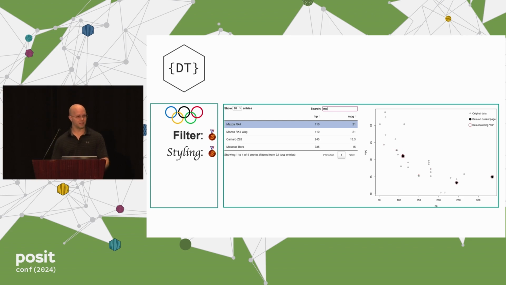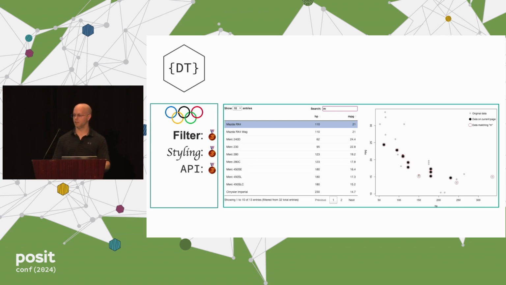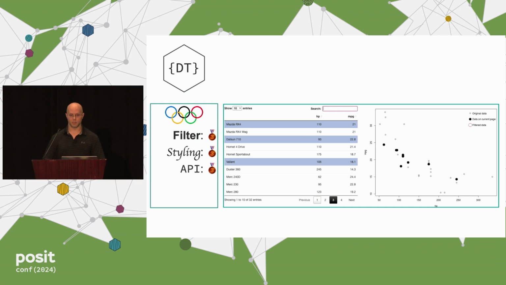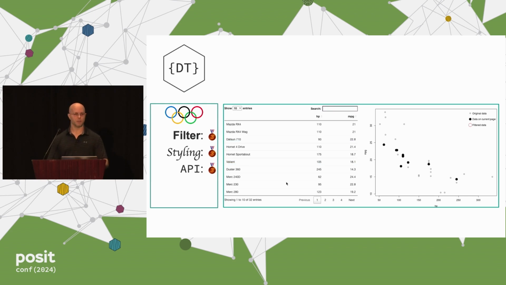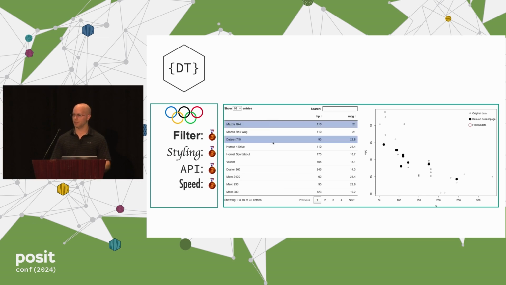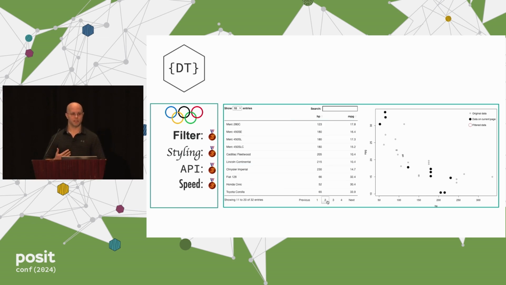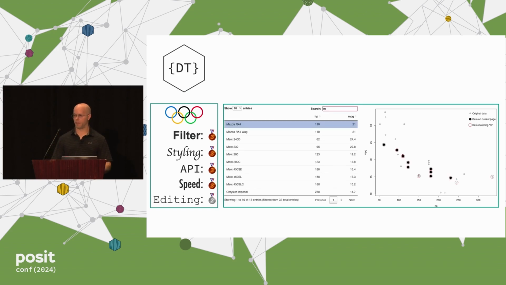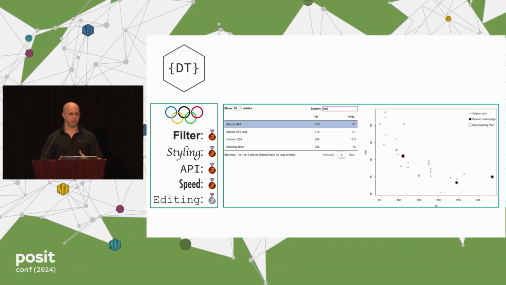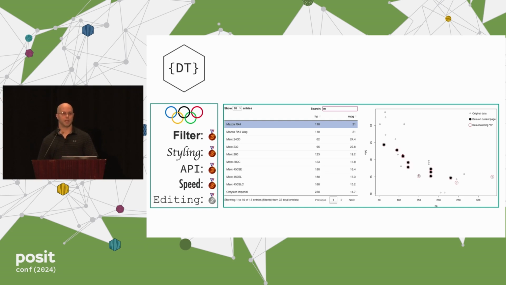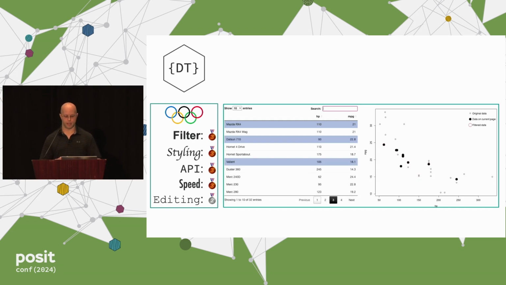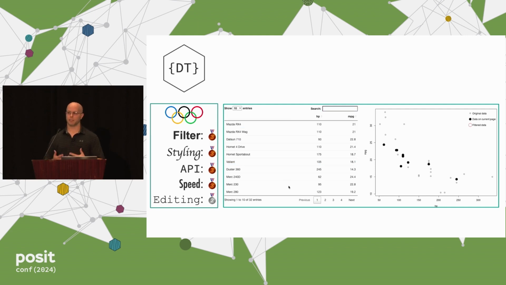You can style. It's a little bit of an uphill battle, but it's possible. The API has a lot of options. It's kind of a little overwhelming for me in today's world, so we'll back down to a bronze. Speed is not the best when we get into the 100,000 in my experience, but it is there and available. But the editing is pretty good. You're very aware of what can be edited, and how it sends back values to Shiny is a little wonky for me, but it sends you all the information that it can.